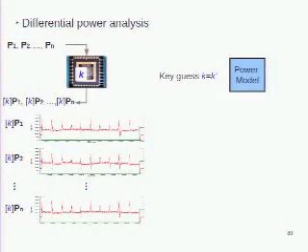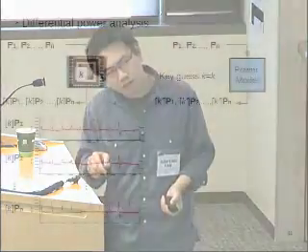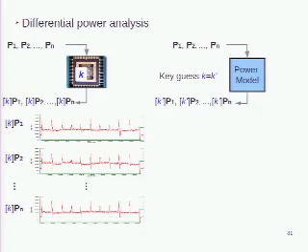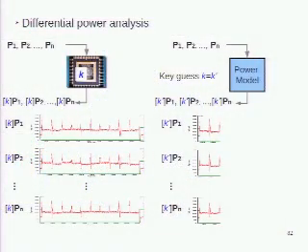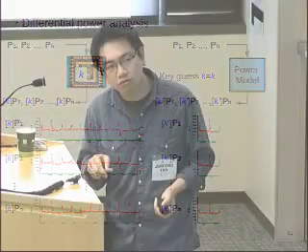And then you make a k guess. You guess that, okay, let's say the first 2 bits of this k are 0, 1. Now we only guess the first 2 bits, so you have only 4 possibilities. You can really guess it. And then you give the same inputs, and you get the output here. But since you have a power model, you can actually give a hypothetical power consumption of the computation of the 2 k bits. That's something here.